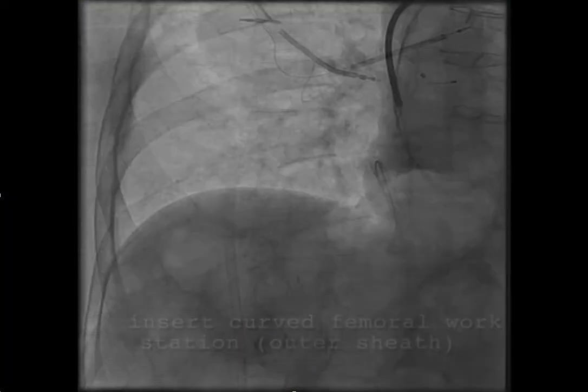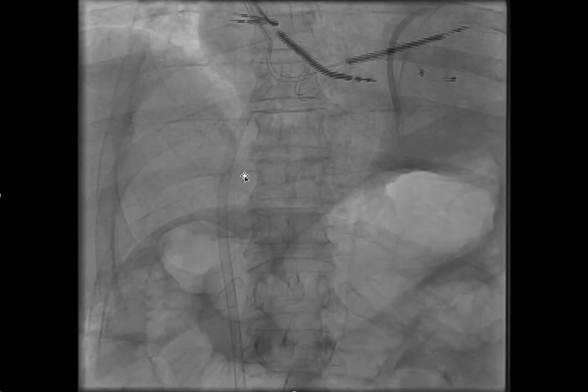So I always start now with the curved outer sheath, or the workstation. So if you want to direct it, you direct it using the curved outer sheath rather than the curved inner sheath.